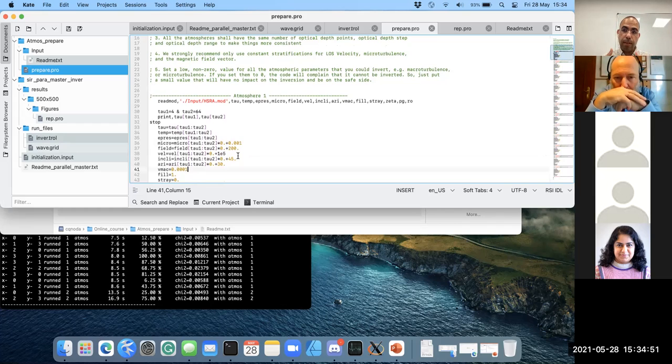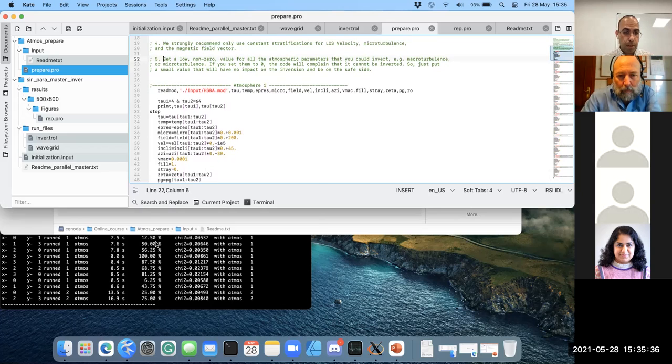But as SIR makes the perturbation by multiplying, right, Basilio? Multiplying the initial value. Yes, it's a proportional change. Relative change. Okay. So if you put 0, then the code says, I cannot make a proportional change of 0 because it's already 0. So just put a very small value, both in microturbulence and macroturbulence. If you don't invert it, it will not have any impact. And if you try to invert it because you are just doing a test, the code will not complain. Okay, so this is just the final step of the recipe.